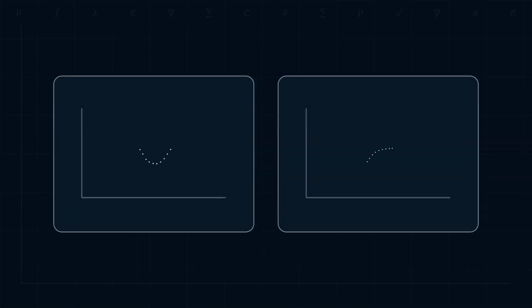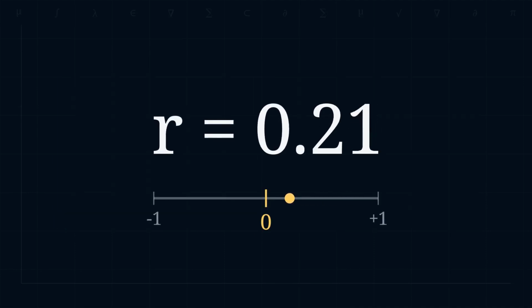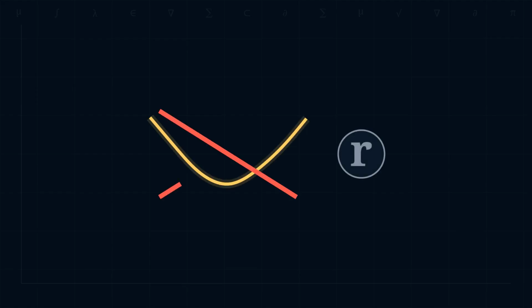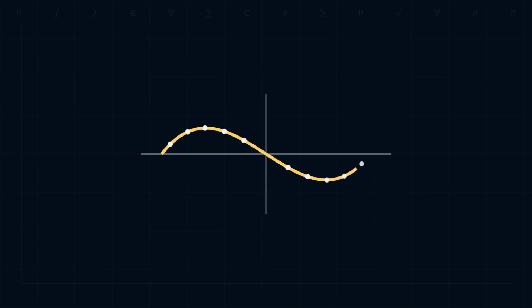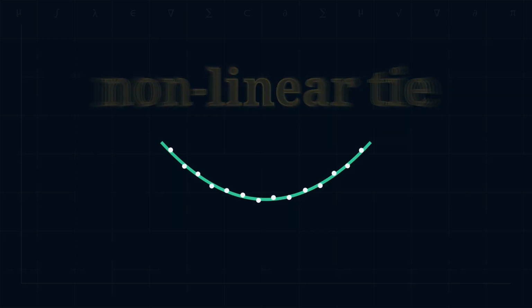Here's the most common beginner error. They look at a curved relationship, like a U-shape or a saturation curve, and interpret a correlation near zero as evidence of no relationship at all. The coefficient is not designed to see curvature. It only weighs how much a straight line through the data captures synchronized deviations. If the pattern bends, the positive and negative parts cancel, and the number hides a strong but nonlinear tie.